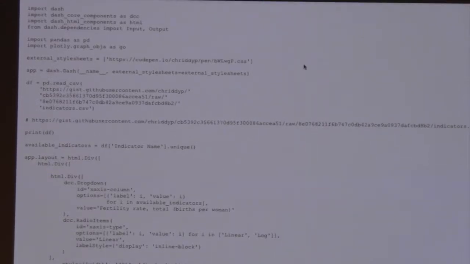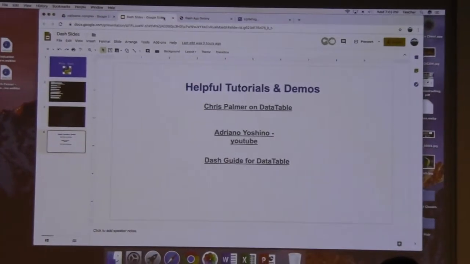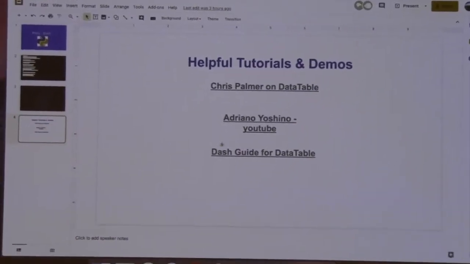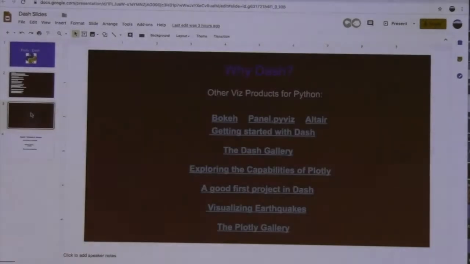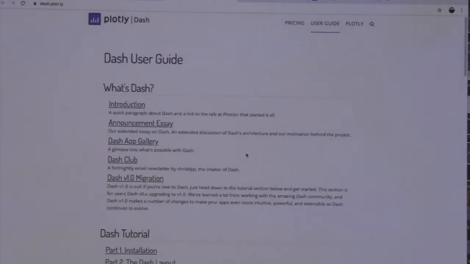I'm going to pull up what this is going to look like.